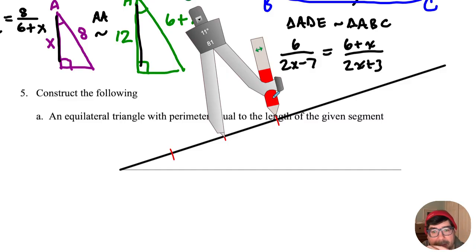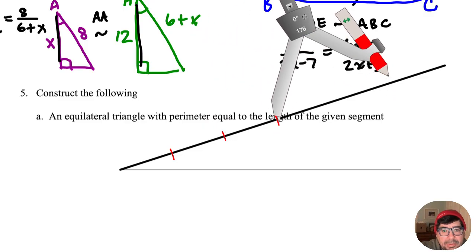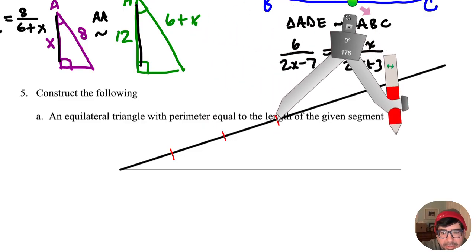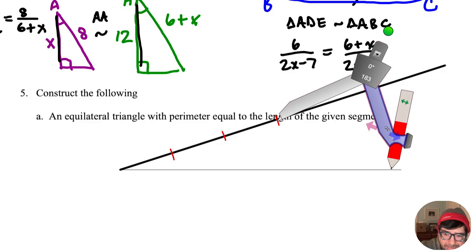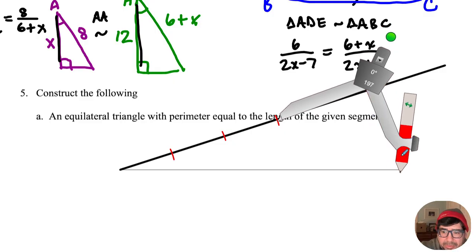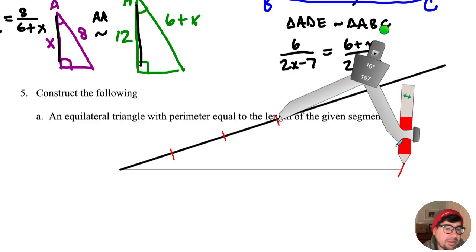Now I'm trying to make a parallelogram essentially. I've got this one side right here. From this point, I want to connect it to the end of our segment here. So I'm going to make my compass wider, hope it reaches. Pretty close. Let me do a little test. That's pretty good for the demonstration.